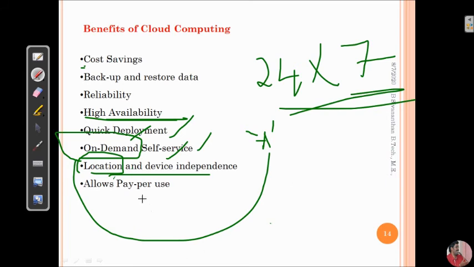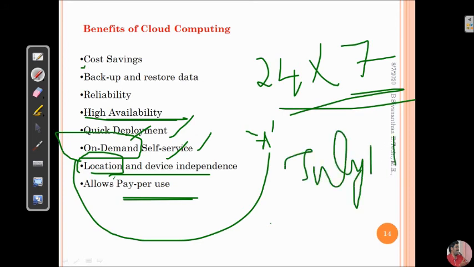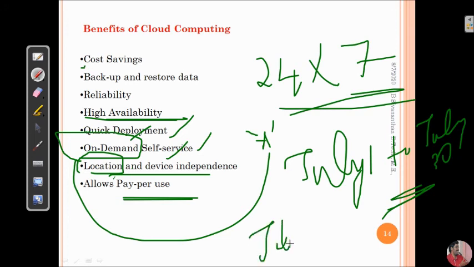Okay, and the last and important benefit is pay per use. In the very first video I explained the pay per use model. For example, if I am availing services from July 1 to July 30th, only for that period will the charges be calculated. From July 31st, if I exit from the particular service, then the service charge, the metering charge, will not be calculated from July 31st onwards. So that is called pay per use.